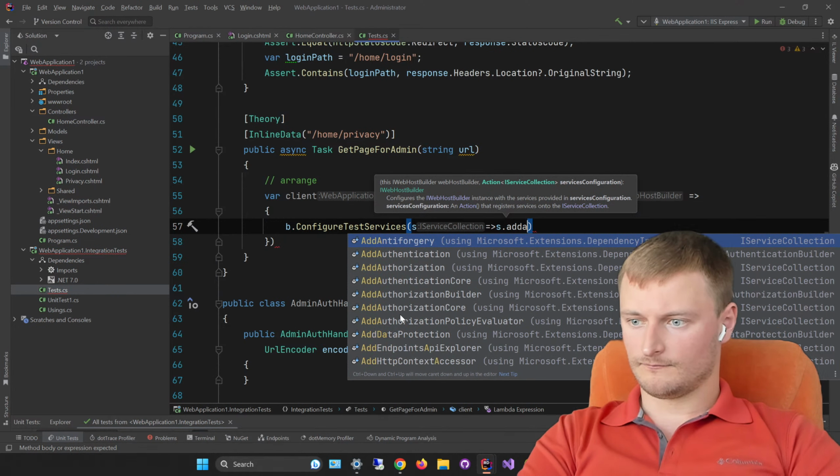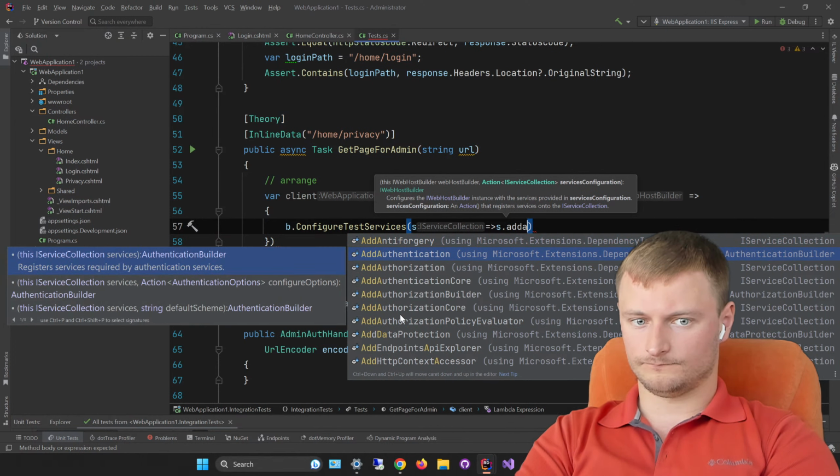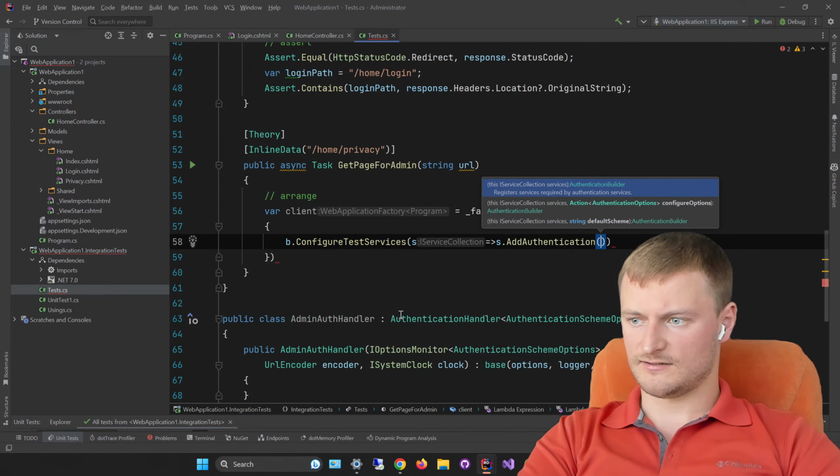So add authentication, and next we need to provide the default scheme.